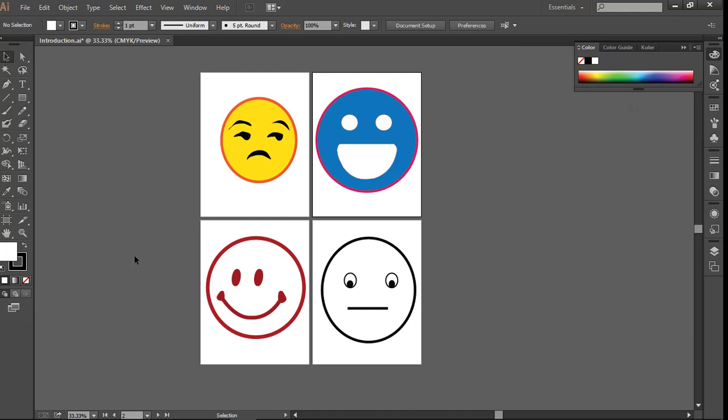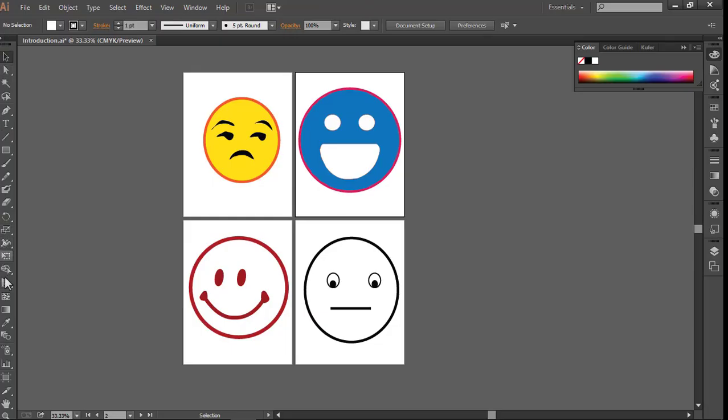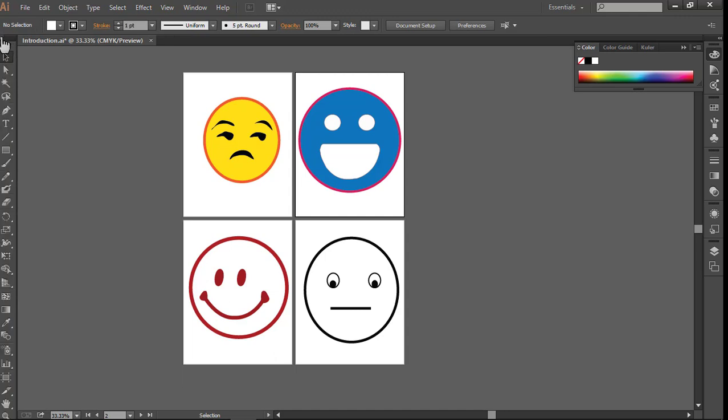So, as you can see, the tools menu is currently in 2 columns. If we look closely, up to the top left of the tools panel we can see these little arrows pointing left. If I click this once, we can change the panel to a single column, and if we press this again, we can go back to the double column. For the duration of this course I'm going to click this and set my tools panel to a single row.